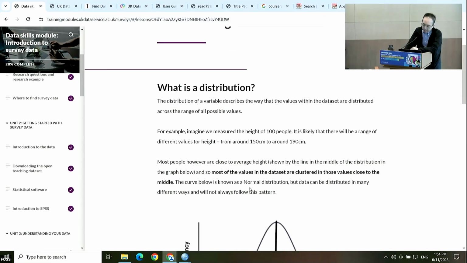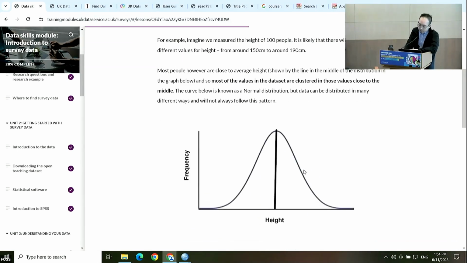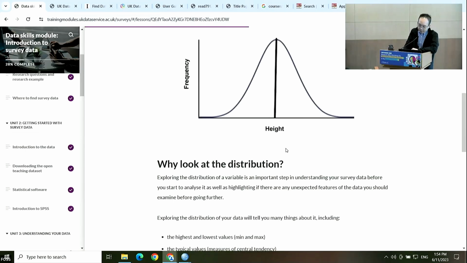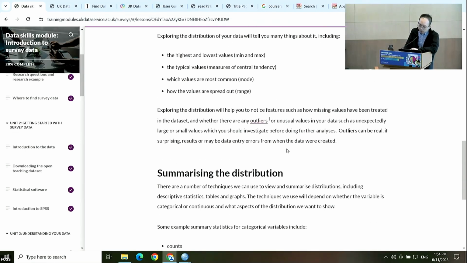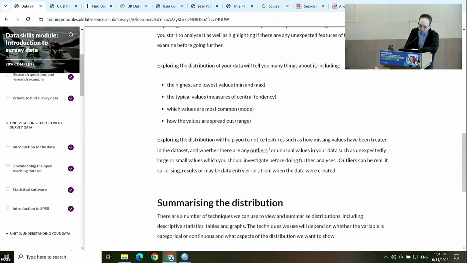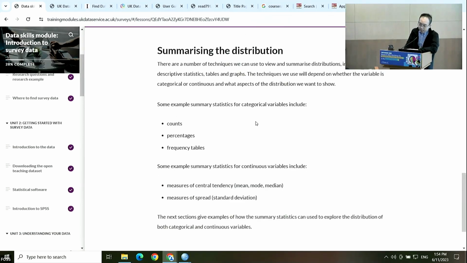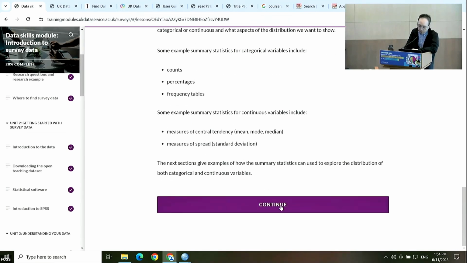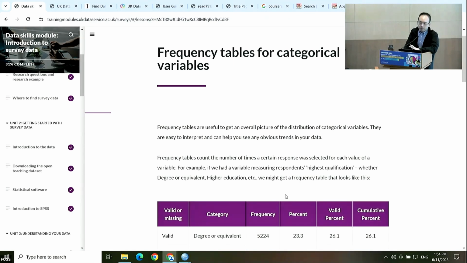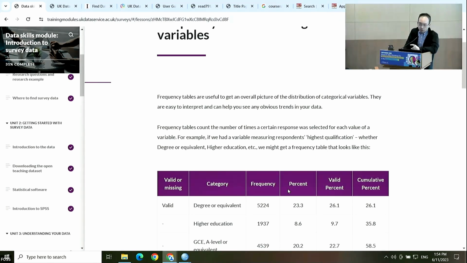So in data analysis, we are obviously going to talk about distribution, like frequency, height. We look at distribution because we want to find the mean and max, central tendency, the mode, which values are the most common, and also the range. So it gives us an idea of the descriptive analysis: the counts, percentages, frequency tables. These are what we want to find out. But I'm just clicking through because I'm giving you ideas of what to do, and we do a couple of practices, but I want you to actually go through this carefully on your own, at your own pace.